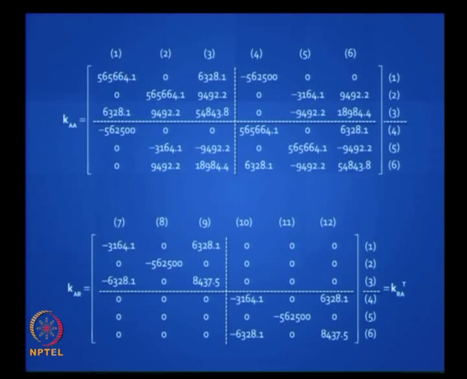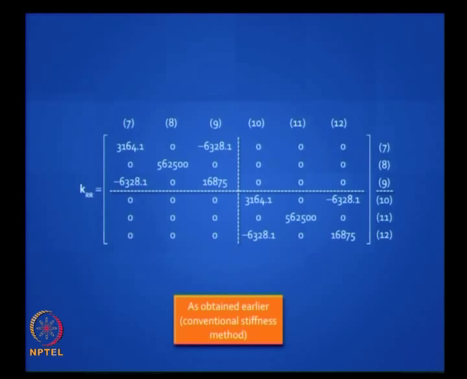it is a big matrix, you get 12 by 12, and lo and behold this is identical to what we got by the conventional stiffness method, but the operations involved much less effort because you dealt with much smaller matrices. You did not have to worry about the slotting also. So it is a much more powerful method, and it is including the effect of axial deformations, and you are getting exactly the same results. So the next step should give you also the same result.